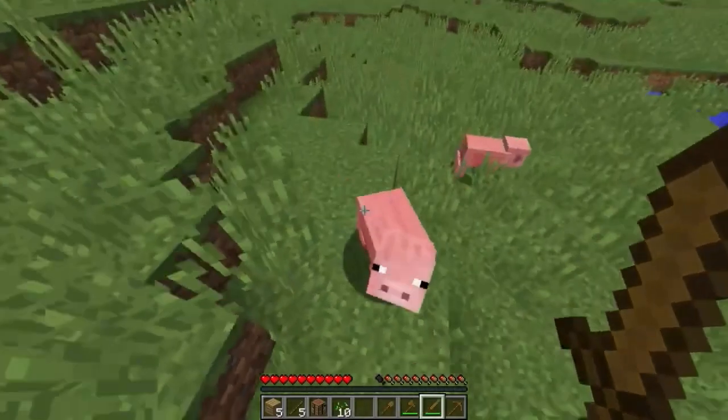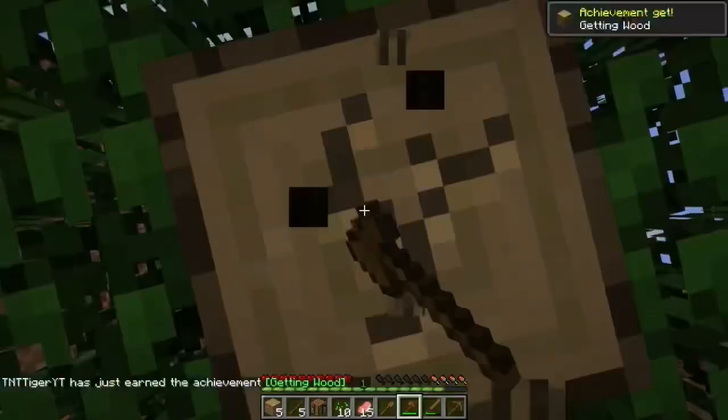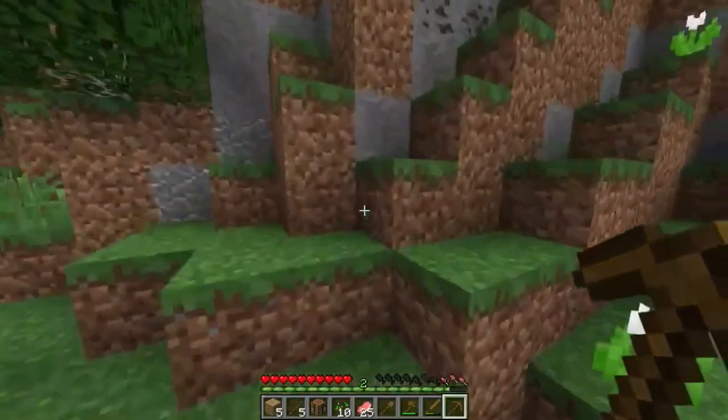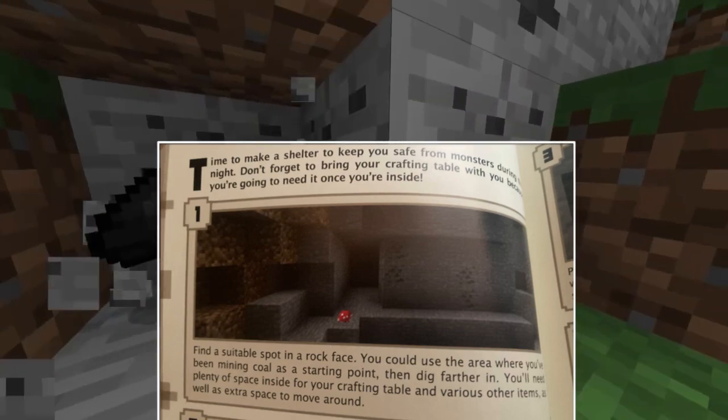Right away, I started killing some animals for food because in this version, your hunger bar goes down really quick. Over half of my hunger bar went down just running around trying to get food. The book tells you to get coal. I did that. After you're done getting the coal, you have to turn the hole you dug into your base.